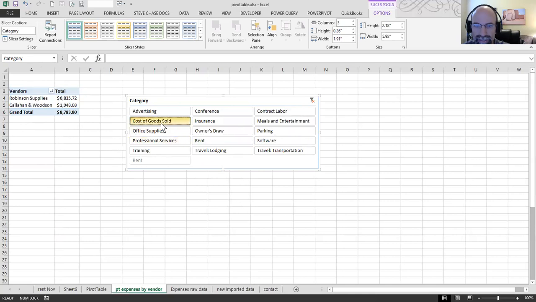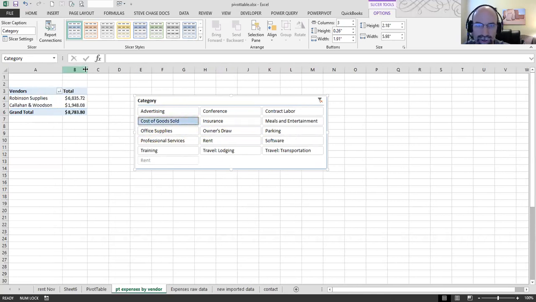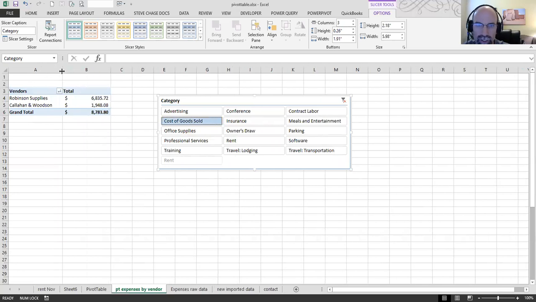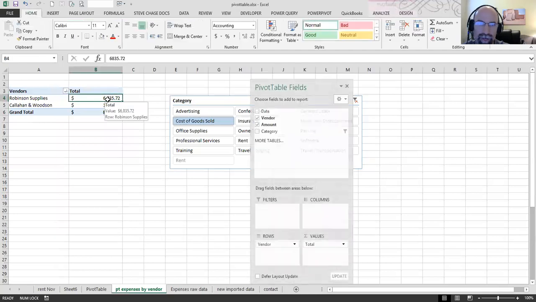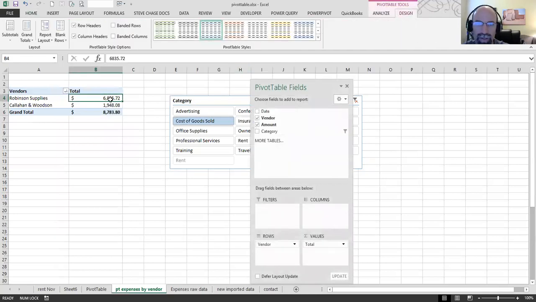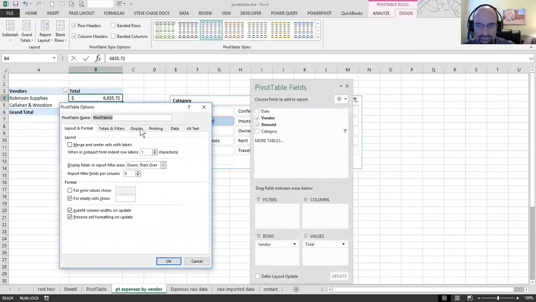Now you see how every time I click on one, it kind of jiggles a little bit here. So get your correct widths that you want to work with, and then go into the pivot table design. It is under, I believe, right click, pivot table options. Here we go, pivot table options.